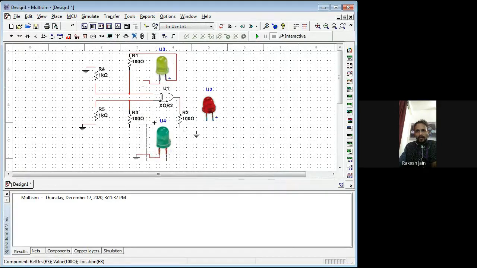Similar to this green LED, now see, the cathode is connected with the ground, and the anode is connected with the 100 ohm resistance of the input side.